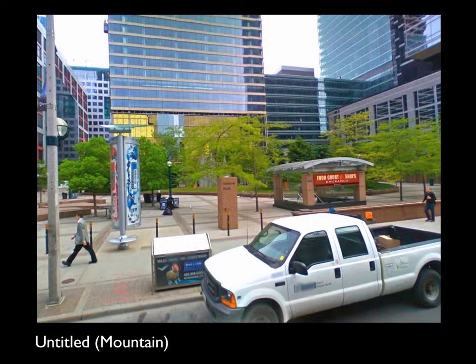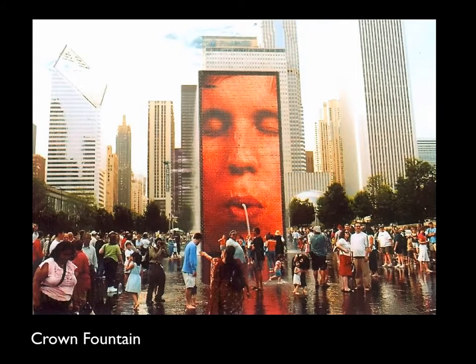Now let's look at this wonderful, whimsical public art installation, also in Chicago. It's a work by the Spanish artist, Jaume Plensa. It's a mosaic of 1,000 pictures of residents of the city, and every 30 seconds or so, it spits out a spout of water. Now we have our own Plensa here. And here it is. Do you know where it is? The red panels adjacent to the baggage carousel at Pearson International Airport.